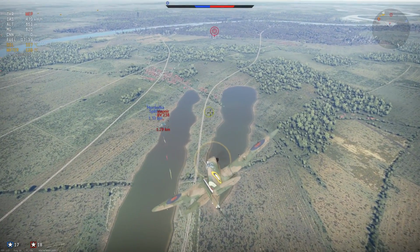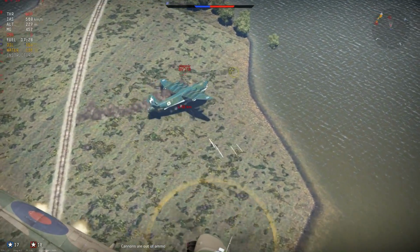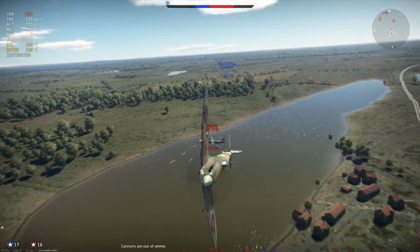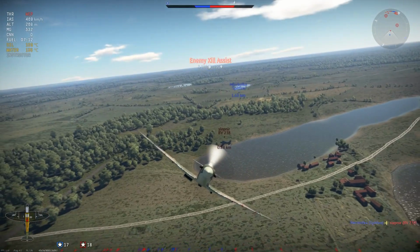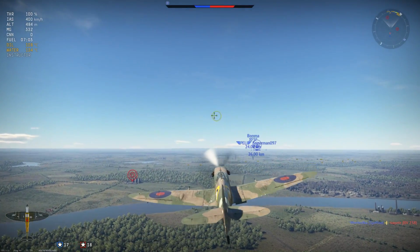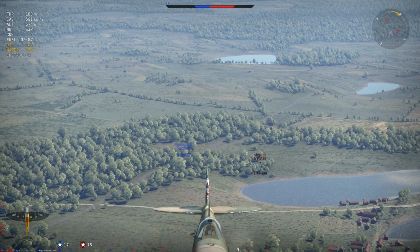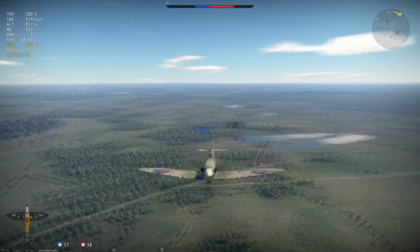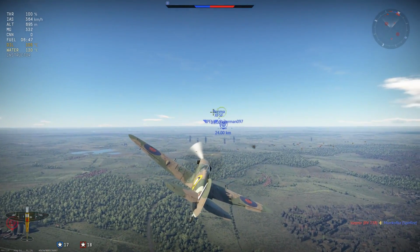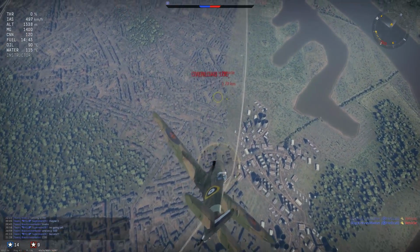I used ground targets for the Hispanos and stealth for the machine guns, 600 meter convergence, and as you may or may not know, the Hispanos do spark a lot at the moment. They are not quite as effective as they have been, and this really limits the firepower of this plane, which already has limited ammo on the two Hispanos, with a minimum load of only 60 rounds per gun. So I would not call the ammo load very good. It's below average, especially on the cannons. The machine gun ammo is nice, but yeah, the cannons pack the punch, and machine guns can still kill a plane, that's true, and you hold a lot of that, but below average ammo load, I would say.